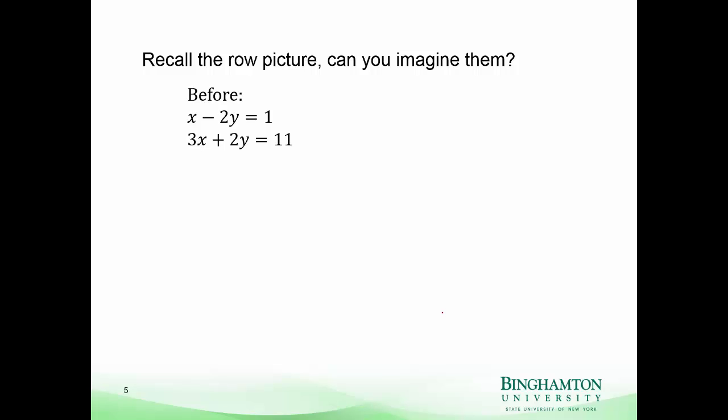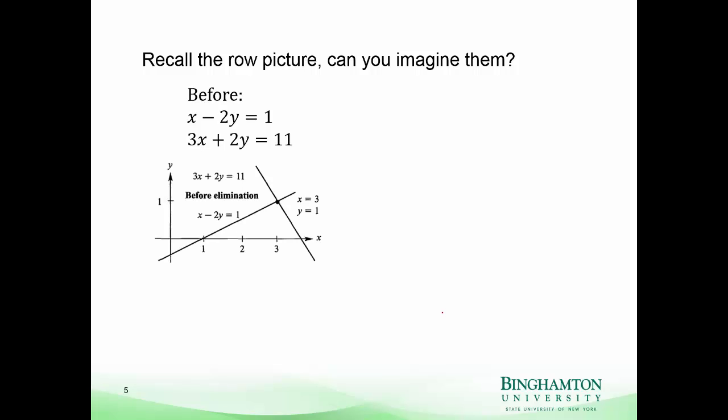So in a previous set of notes, we talked about the row picture, imagining each equation in 2 dimensions anyway, defining a line in the 2-dimensional space. So here we have our 2 equations. Let's think about what those things look like. Now, we can see the 2 equations here. So this one is due to the first equation, and this line is due to the second equation.